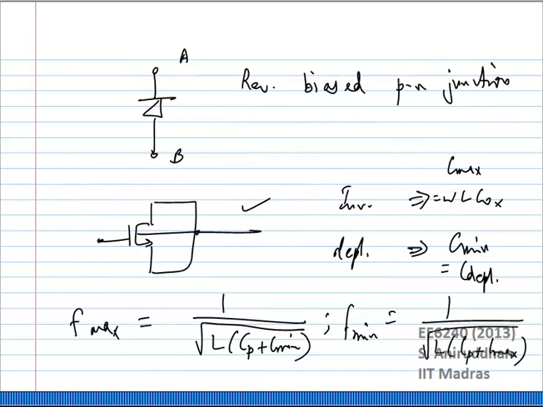Then we said we want to change the frequency as a function of the DC voltage, and obviously the inductance is much harder to control as a function of a DC voltage, whereas the capacitance is quite straightforward. We do know devices which do that, okay. Those are called varactors, voltage variable capacitors, and the simplest example is a reverse bias PN junction, where the depletion region width is a function of the DC voltage applied.